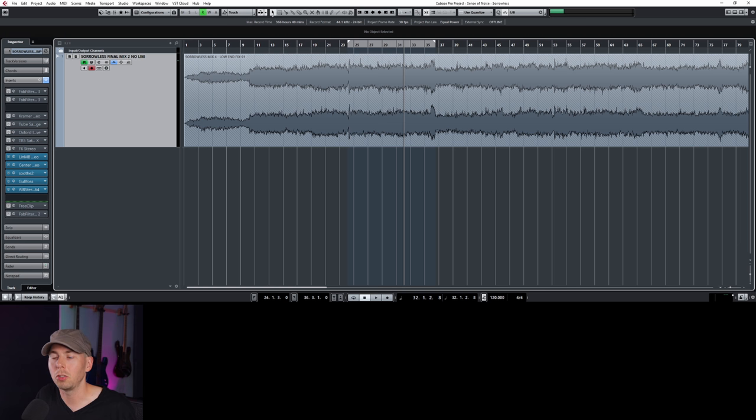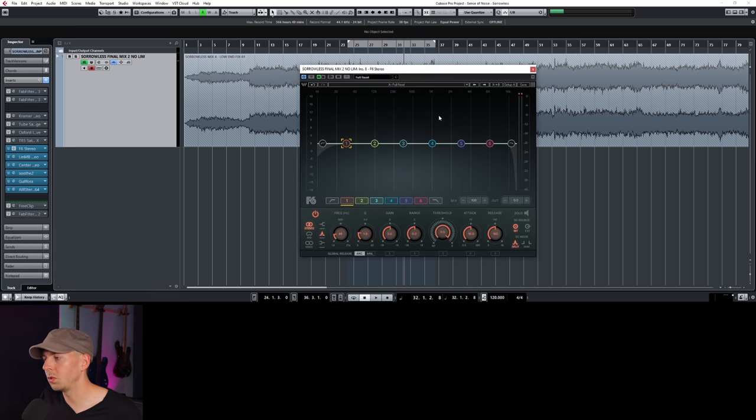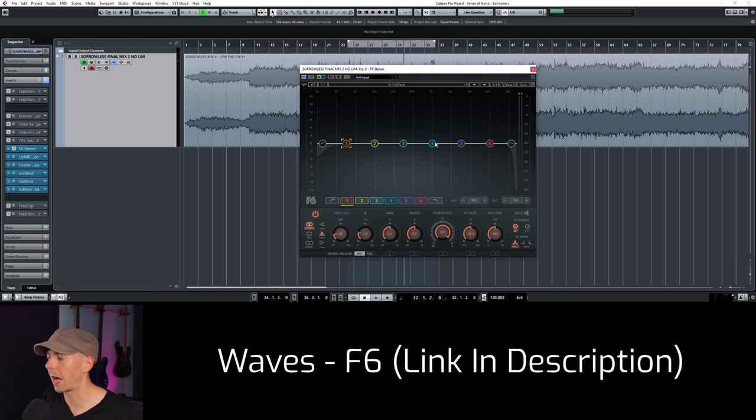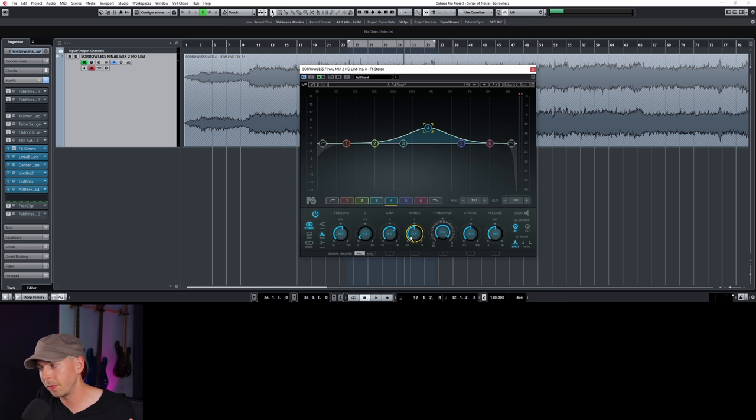All right, and the third trick that I have for you today is to use a dynamic EQ to boost the presence, but then also clamp down if things start getting a little bit too rowdy. So check this out. I'm using Waves F6 for this particular task. It basically acts like an EQ, except it has a threshold on it that, depending on which way the range is set, can either attenuate if you exceed the threshold or boost. So in this case, we always want to boost the EQ, but then have the range set in a negative way so that if things get too loud, it'll start offsetting it and bringing those frequencies down.